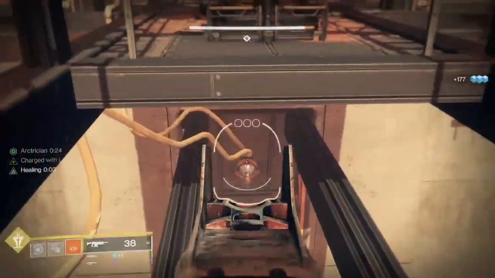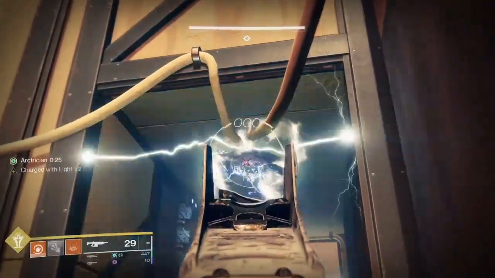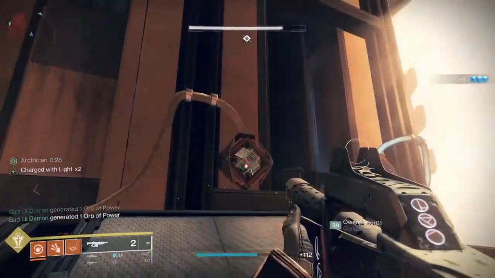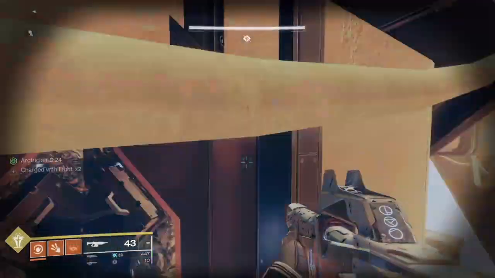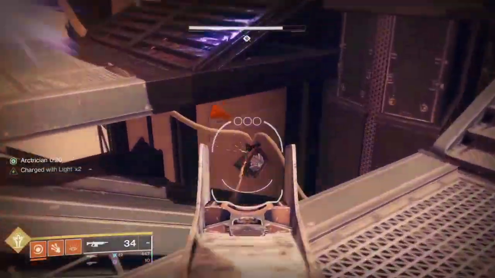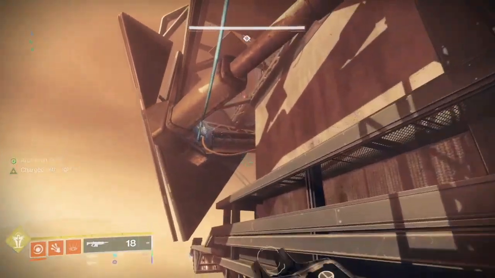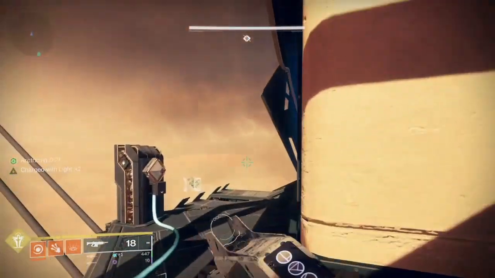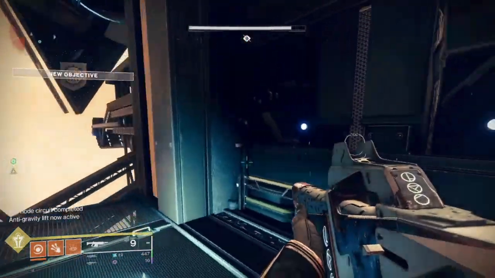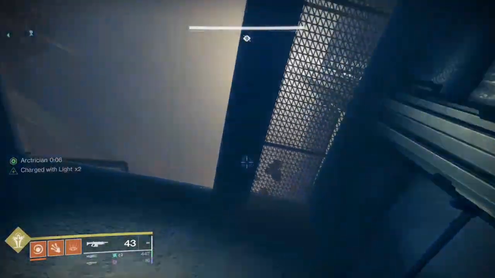For this section, it's just three levels going up the tower on the outside, activating the circuits along the way. For this one, the endpoint is actually this side. That's the first encounter in this dungeon that actually awards loot.